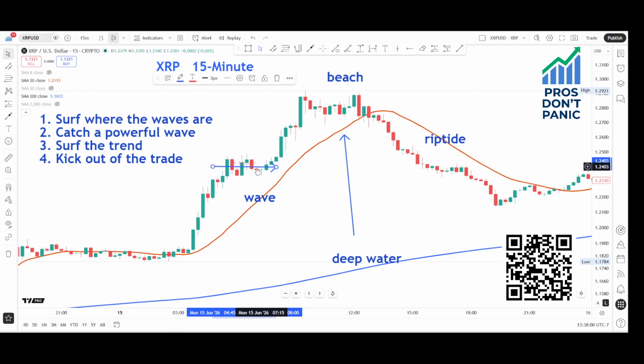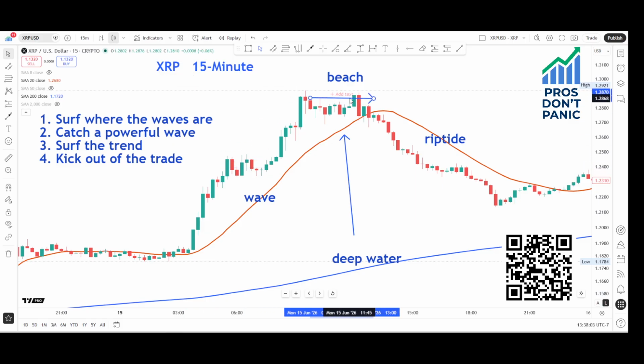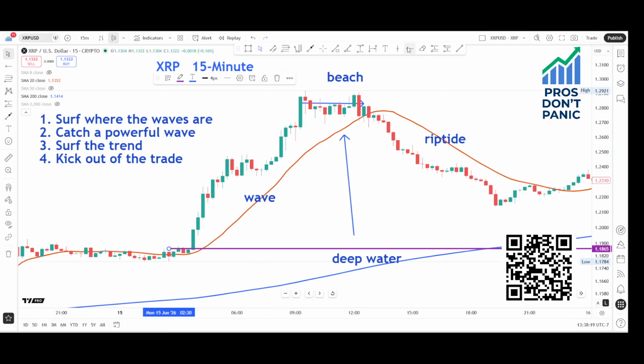We get stopped out at the beach. Let's grab this. This is the beach. It's going sideways. We get stopped out at the beach. So the market went from the deep water. It pushed really wide on this nice trend angle. So there's 3 zones. I'm trying to shove all of this into 5 minutes. There are 3 zones. This would be the entry zone right here.